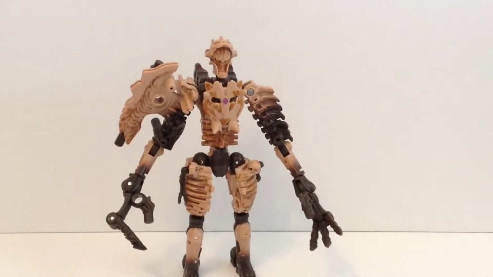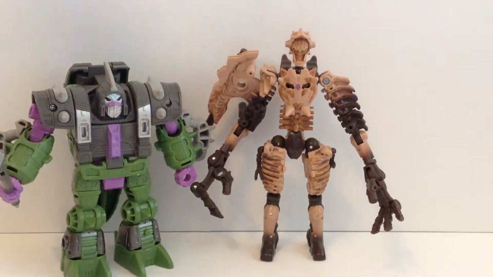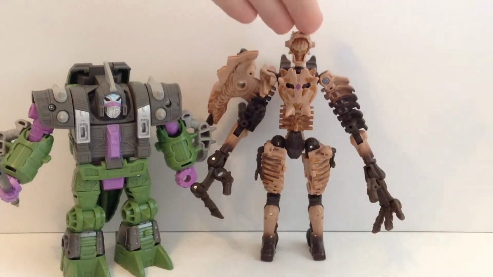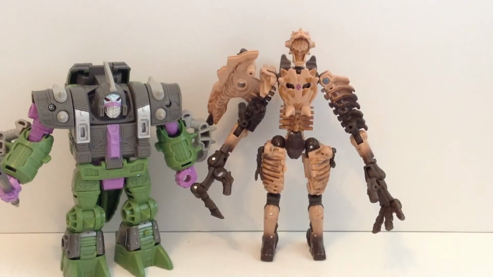And so let's get into comparisons. So I figured we'll bring in another beastie type guy. So here is an Alacon from the Earthrise line next to Paleotrex. So there's a nice little comparison of the two together. Being both deluxes, you can see that Paleotrex is actually a bit taller than the Alacon. So, that is that. So there you go.